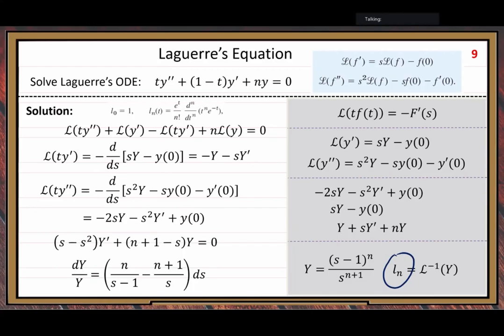So the definition, here you can see, this is the definition. This definition is the same as what you calculate: you do the binomial expansion on the numerator, then you do the term by term inverse Laplace transform. So you will get that. So this derivative, if you calculate the derivative, you can compare with that. So that special polynomial.